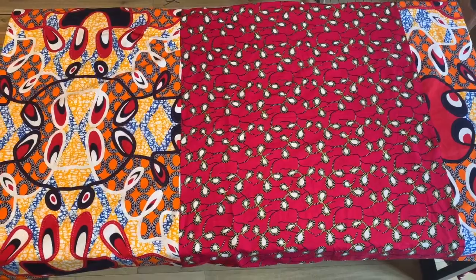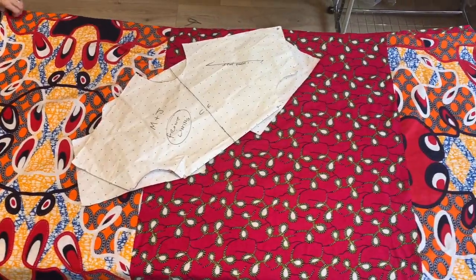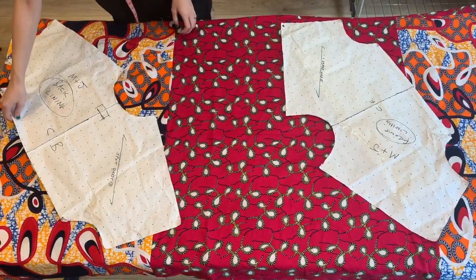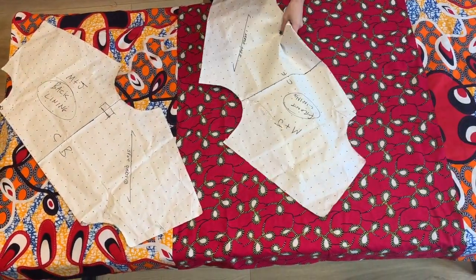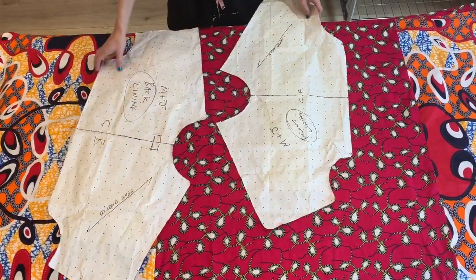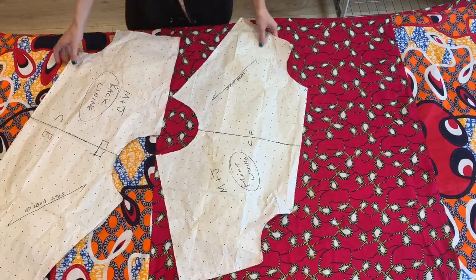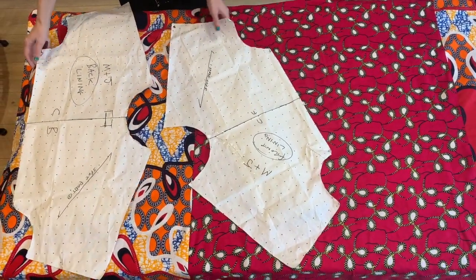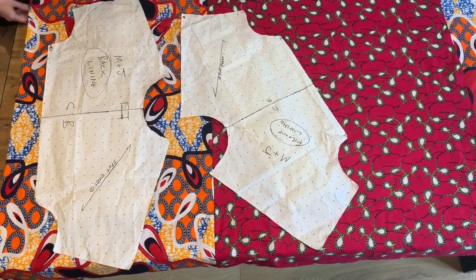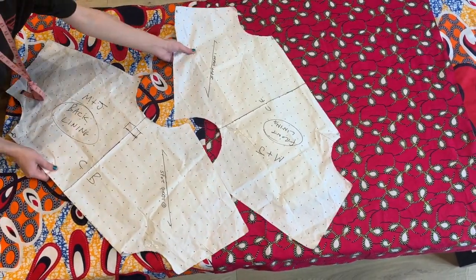By laying this out, we're able to take our front and back patterns and position them. There are many different ways to position according to your cloth, depending on what colours you want on the front and back. We tend to use off-grain or bias grain lines to create a little more flow in the fronts and backs. It takes a little while to find the right positioning, but each little movement and adjustment will result in a different dress.